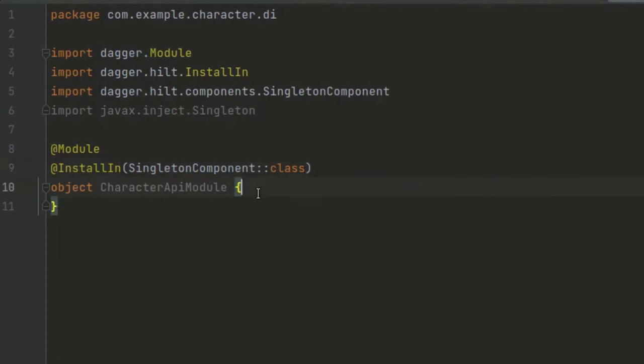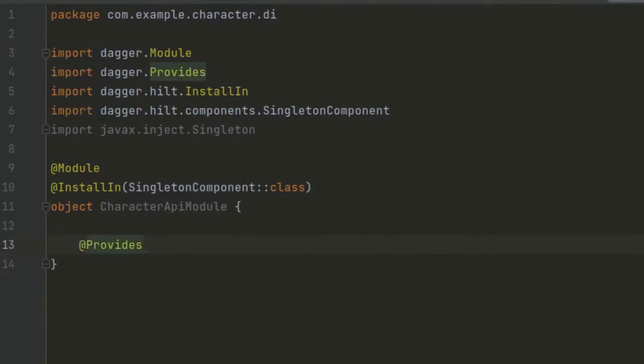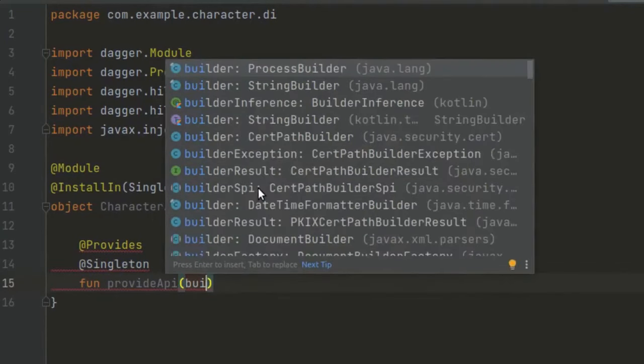Now here it knows that we're going to add methods here. So what we have to do now, we have to provide here. So now we have the method here, which is Provides. And here we can pass in at. Here what we want to pass in is the builder.